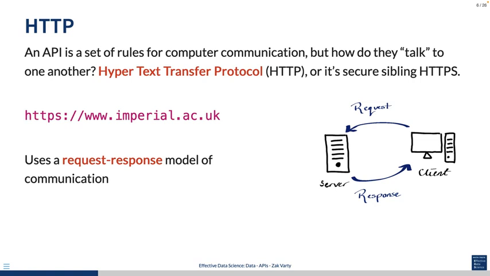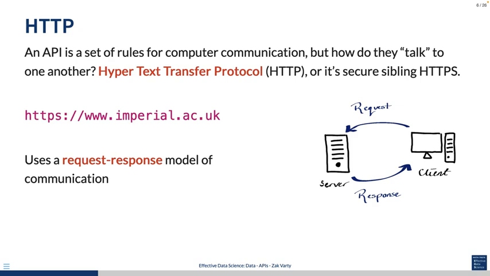HTTP is the foundation of data communication on the web, and it's used to transfer files like text, images, or videos between web servers and web clients. To understand HTTP communications, I find it quite helpful to imagine the client and the server as being a customer and a waiter at a restaurant.